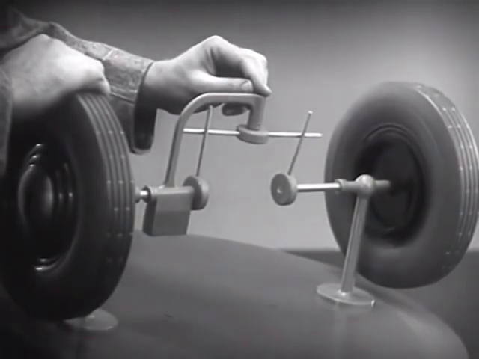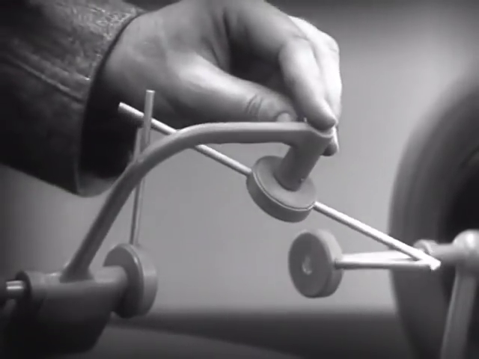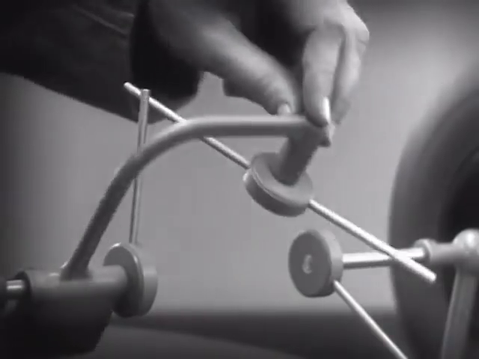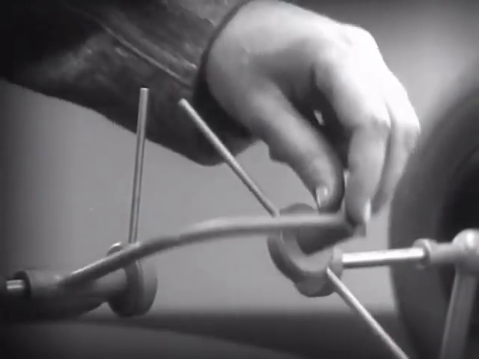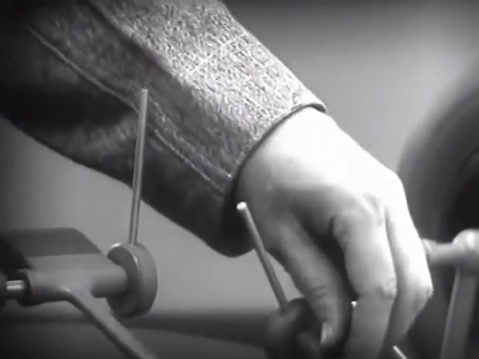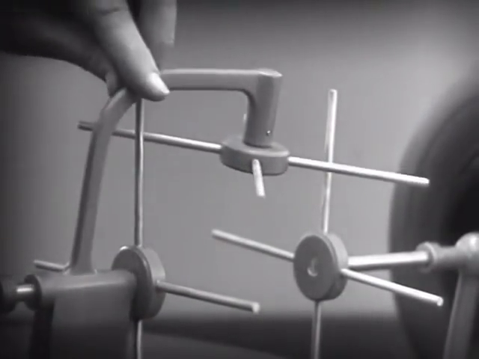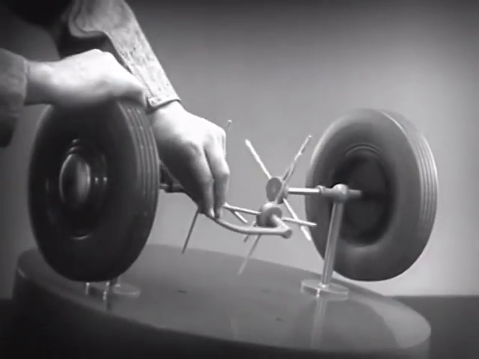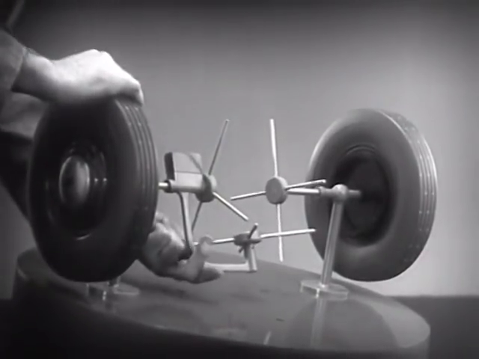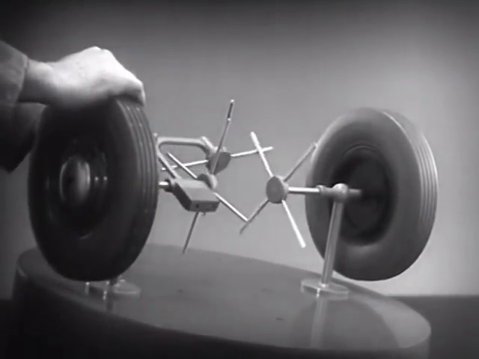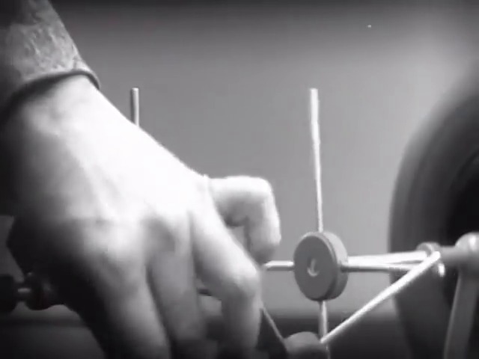But if turned too far, the bar will swing around until it won't drive the spokes that turn either wheel. We need another crossbar and more spokes to carry on the job. Now, when we stop one wheel, the crossbars will continue to push the spokes of the free wheel around.